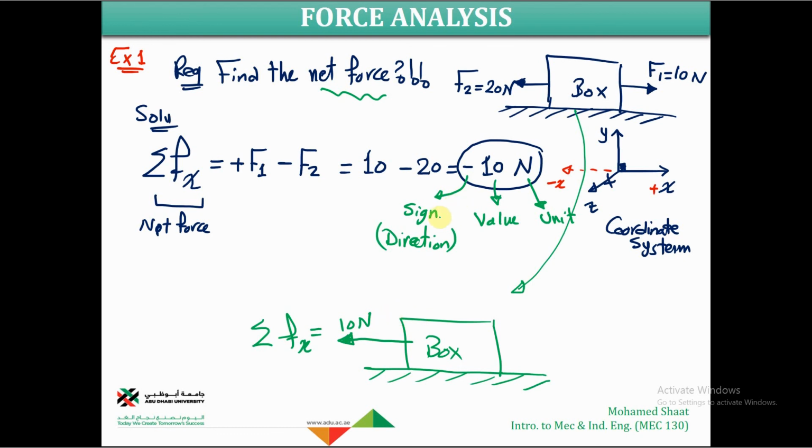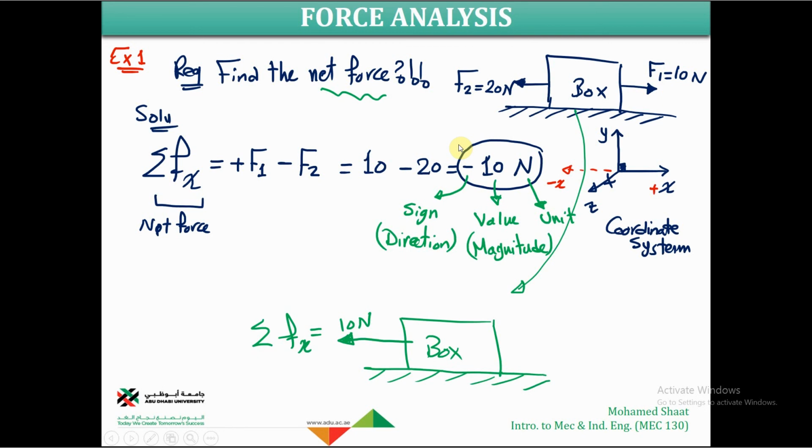And this is what the negative means. The negative or the positive is not related to the value as much as it is related to the direction of that force. Is it right or left? Make sense? According to your assumption. What is the value of the 10? This 10 is known as the magnitude. The magnitude of this force is the value of the force, how much force we act or pull or push this box with. The N stands for the unit, the unit that makes sense for this value.